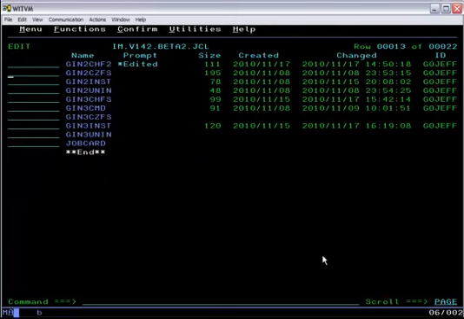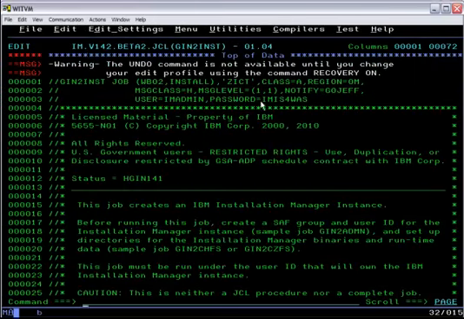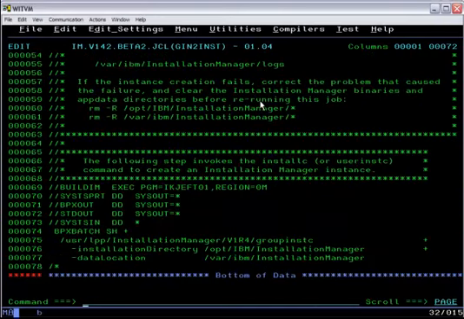And then once we've created that single file system, we go ahead and do an install of IBM Installation Manager to create the read-write IM. So as you can see, we're going to be running this in group mode, so we run groupinst -c. Our binaries are going to be at /installationManager/bin. The runtime data is going to be at /installationManager/appdata. And this means that we can just move that one file system somewhere else rather than having to move three separate file systems. So we run that, it takes a minute or two.